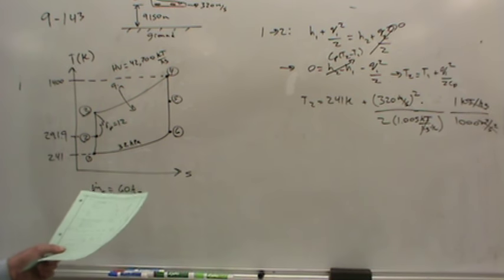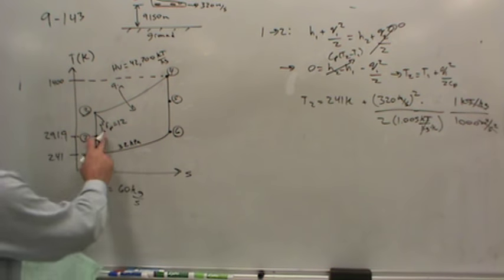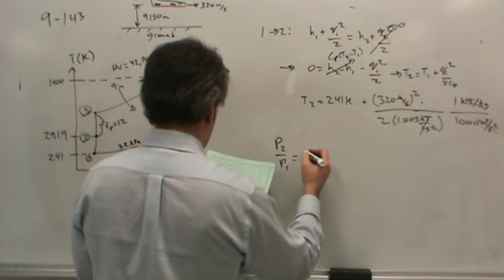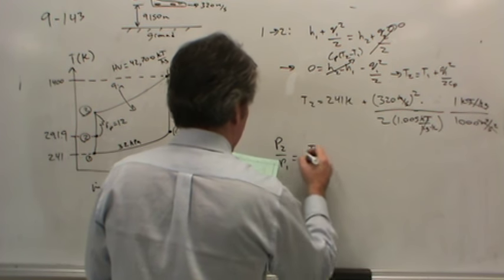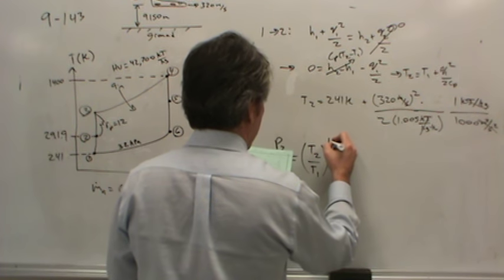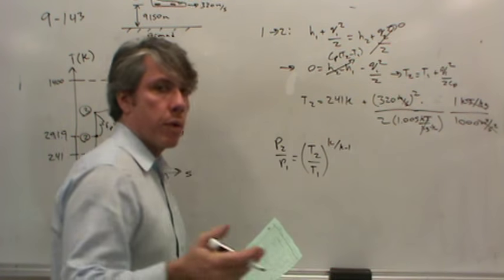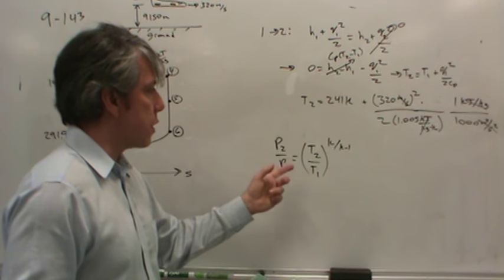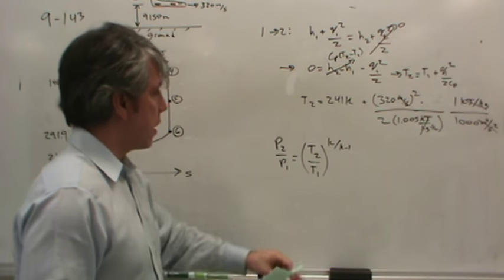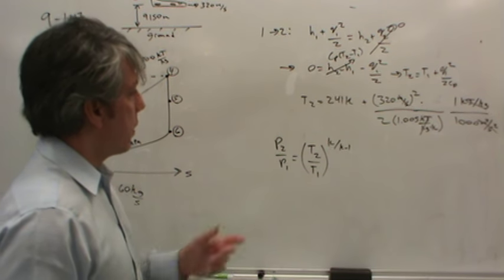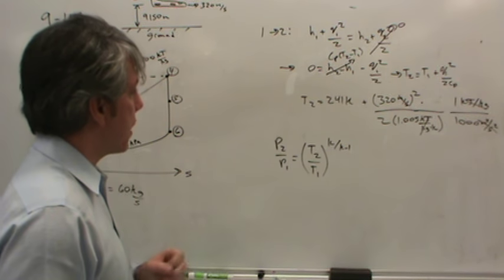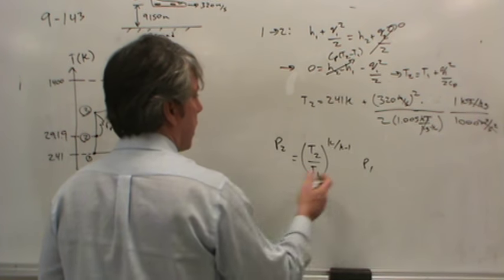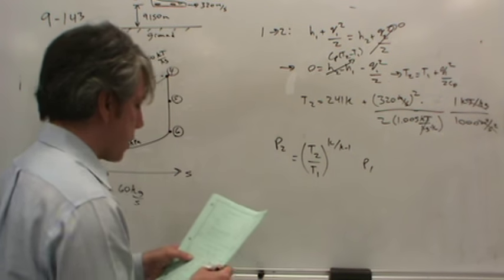Well, that was nice, because now we should be able to find out the pressure at state 2. How? Well, an isentropic equation relating T2, T1, P2, P1 would look like this. I've rearranged one of the first, second, or third isentropic equations. I can never remember which one's which, but look in your book. This is the isentropic equation that will help us, because all we have to do is multiply both sides by P1. Now we have an expression for finding the pressure in state 2.